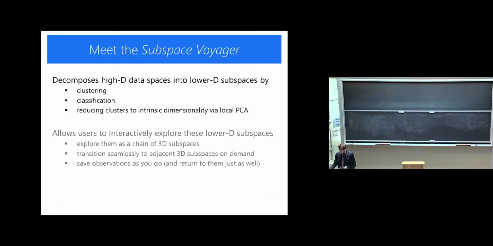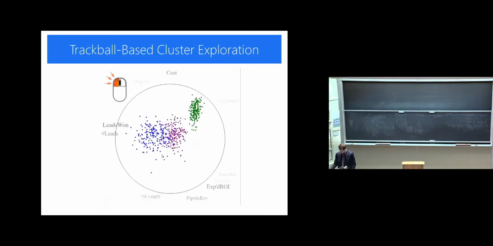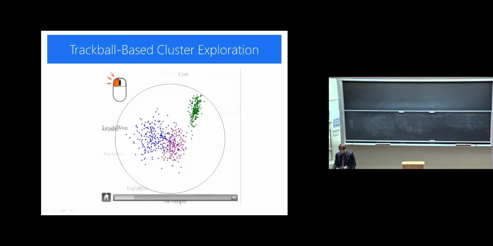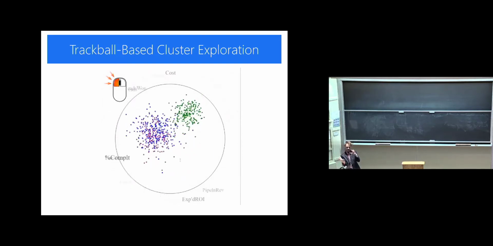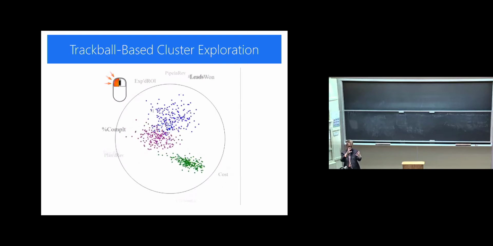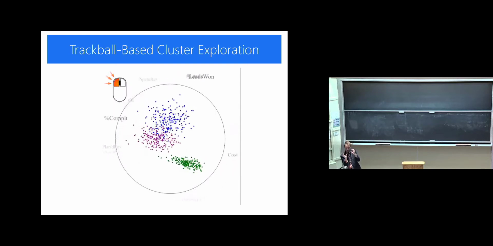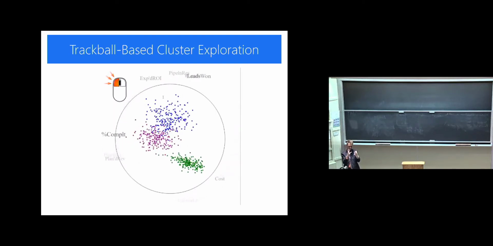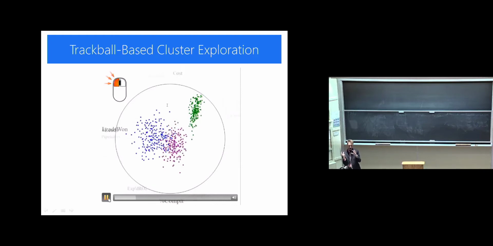But we'll basically let people explore that. So now you can go and rotate this three-dimensional subspace. This is a generalized three-dimensional subspace. You can rotate it around, and now you can see how this green cluster really corresponds to the blue cluster and so on, right? You can really learn that now from this interacting.